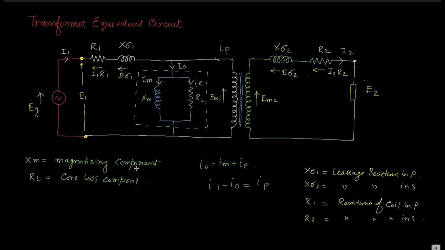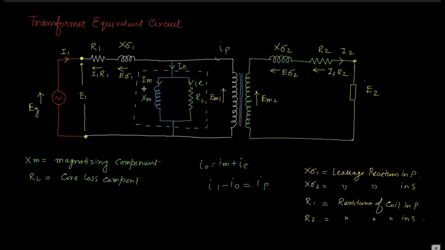Which part is magnetizing the core? The sine part is magnetizing the core. I have already discussed in the AC that the sine part is used to magnetize any magnetizing component, like the AC, refrigerator, the generator, the motor. If there is a coil, then you need some magnetizing current which can magnetize the system. So Im is the magnetizing part of the current which magnetizes the core. If the core is not magnetized, then it is not possible to set up the mutual flux in the secondary side.